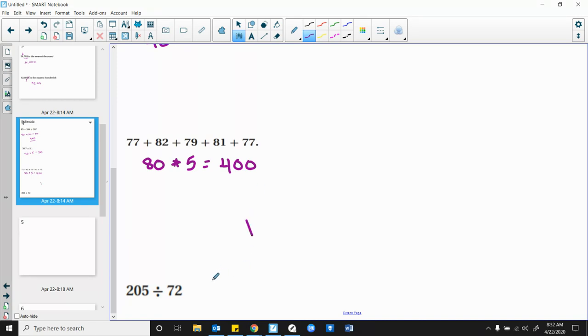And then the last one here, 205. Since this ends in 5, we'll round it up to 210, divided by, and since this is 2, it's less than 5, 70. 210 divided by 70, I get 3 for an answer. Again, all of these estimating situations, they're not the exact answer. They're just easy ways for us to manipulate the numbers and to do these in our head. We get an estimate of this.